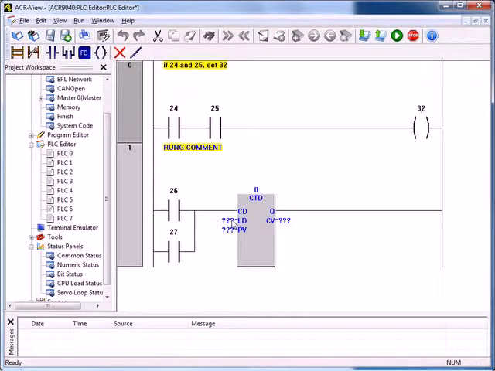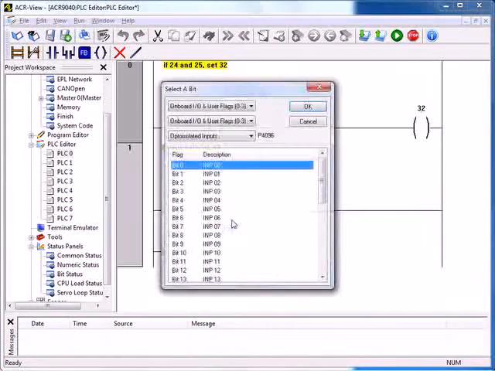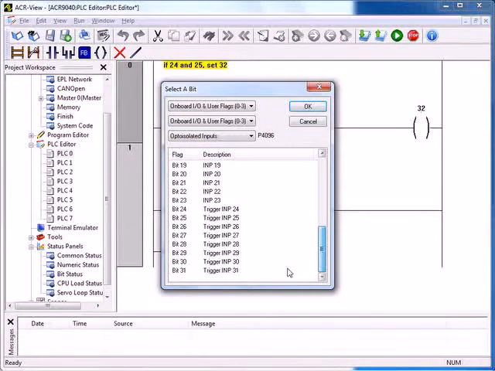Let's set this to 3332. I'll be using input 28. For the preload value, we want 5 times if either input turns on 5 times.